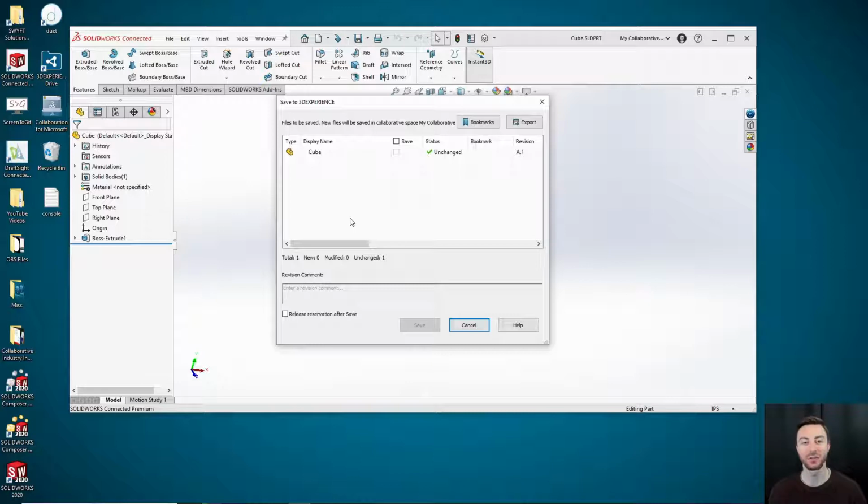Save to local cache will be grayed out until the initial save has been completed up to the platform. Once your data is stored on the platform, you can save changes locally to your computer without uploading them to your servers if you have any changes that you're not sure you want to make up to the servers yet.